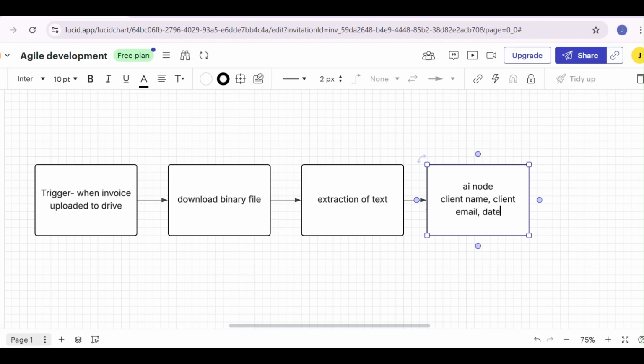So date of invoice, you can say. So when we got this invoice or when this invoice was issued, that date. Apart from this, what else do we need?